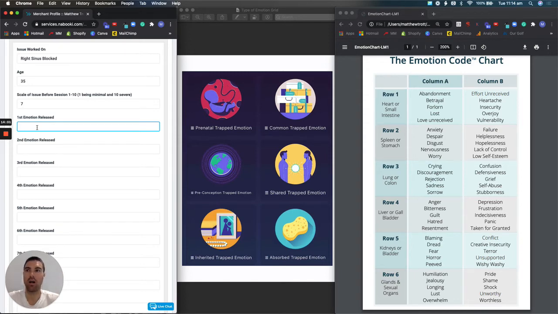So I've cut it down in half. Now I'm going to find the row. Is it an odd row? Is it an even row? So it's an even row. Is it row 2? Is it row 4? Is it row 6? So it's in column A, row 6.